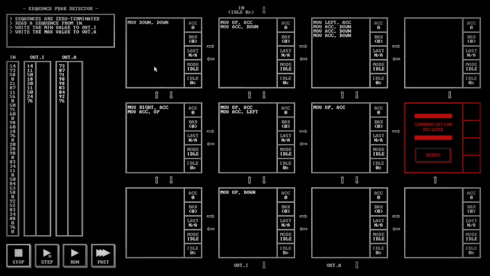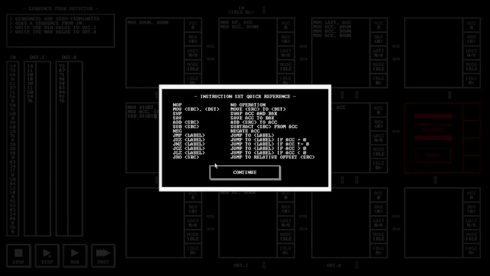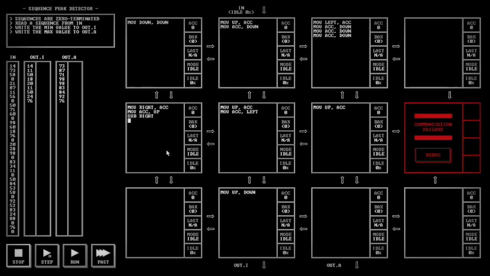And then push it up here. Then it would sub, right? Okay. No, then it would save right. Oh.